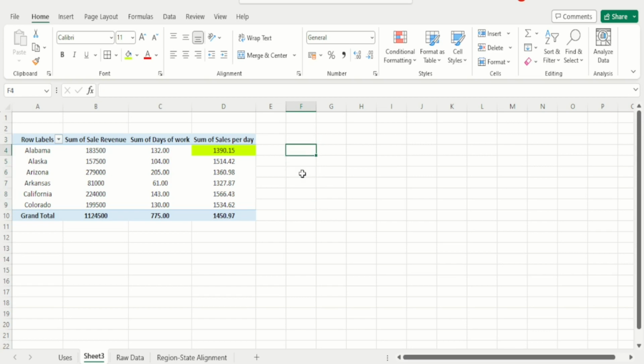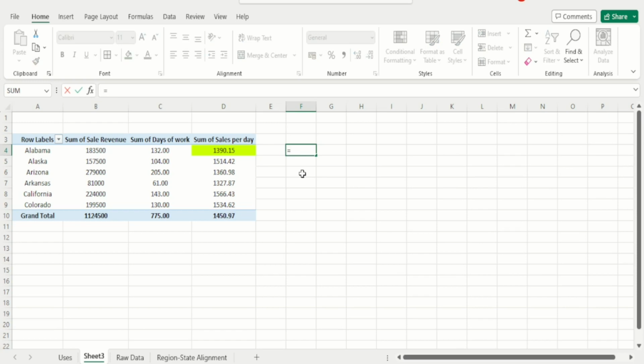Remember that when dealing with pivots, if you're ever trying to use a formula in a cell external to the section of the pivot, and you want to use values from within the pivot table, always use the cell references directly, right? Do not click on that cell to bring the reference. So how do we use the cell reference? So type in equal to or a plus sign, either of them would work.